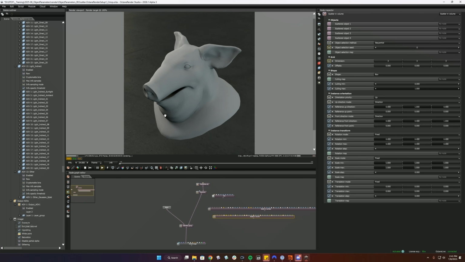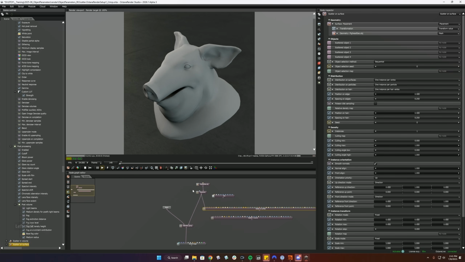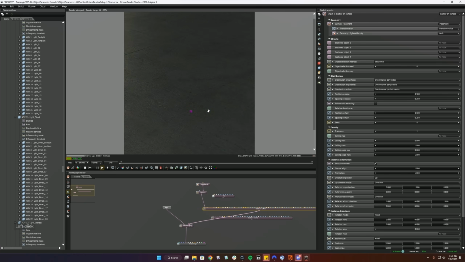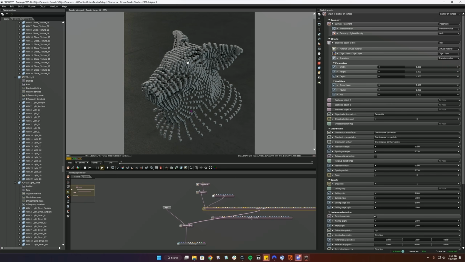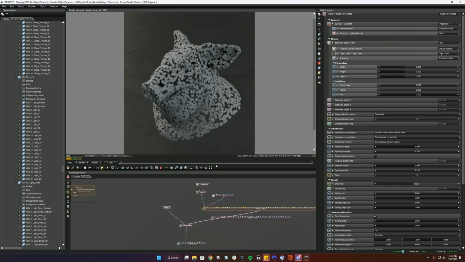We're in standalone, and I just want to show you real quick how these 2 different scatter types work. So we have scatter on surface, and for this we're going to plug in our pig head in the first input, and in Houdini this will just take whatever input is in the node that you have the scatter object enabled. And then we're going to plug the scatter on surface in, and right now we just have this placeholder box, but we have to add something to scatter. So in this case I'm just adding this box here, and you can see that it copied all these boxes to the vertices in this case of the input. Now I can change the settings here and can, for example, change it to be random. But there's all kinds of settings here that we won't go into in this video.